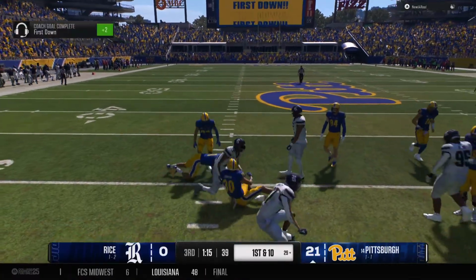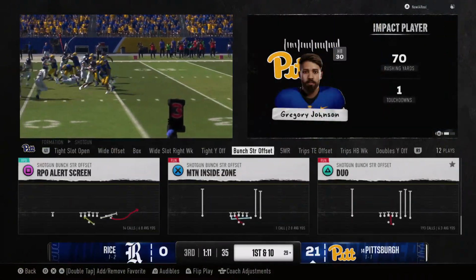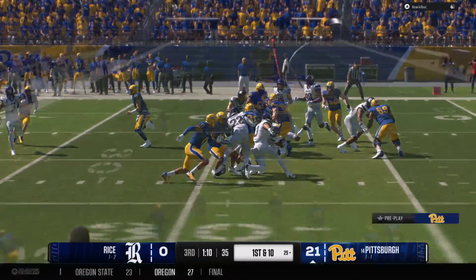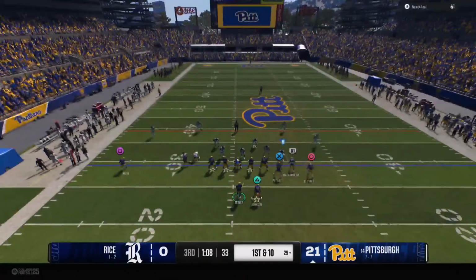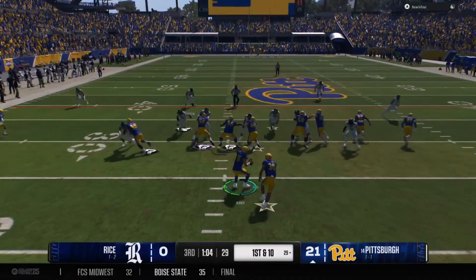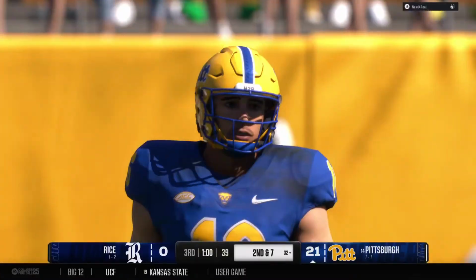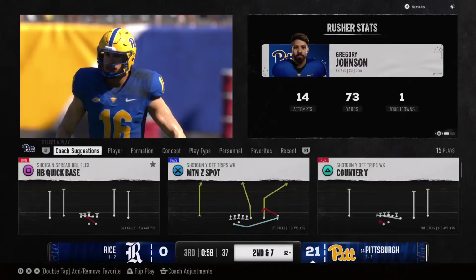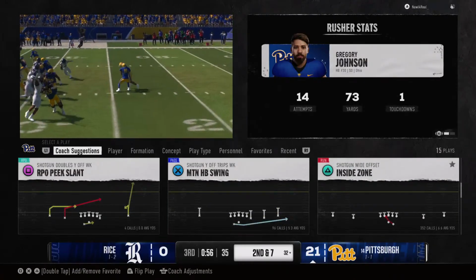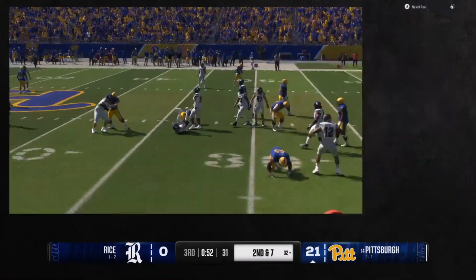They'll make the stop right there, but Pittsburgh moves the chains and they have a 1st down. And I just love when guys know exactly where the sticks are. You could tell he ran with purpose, finished through the sticks, and got just enough for the 1st down. And a nice job up front too, right? Good communication. Everybody knew where they had to go, hat on a hat, work the double teams, and get some push.